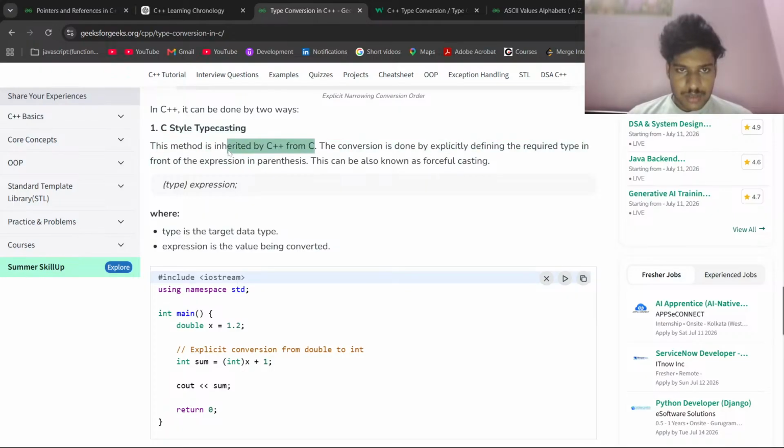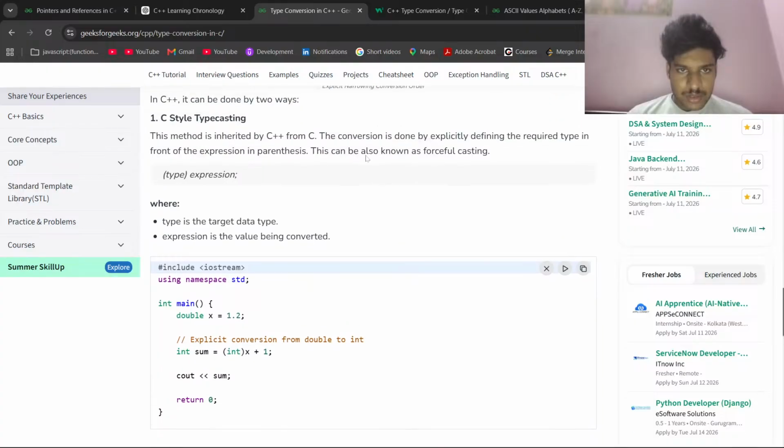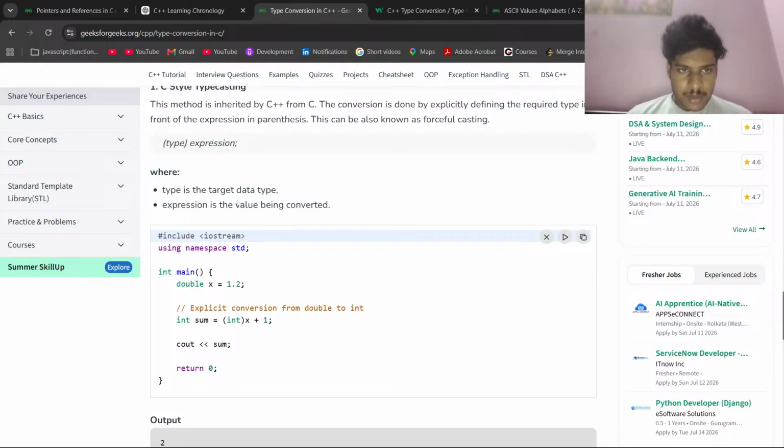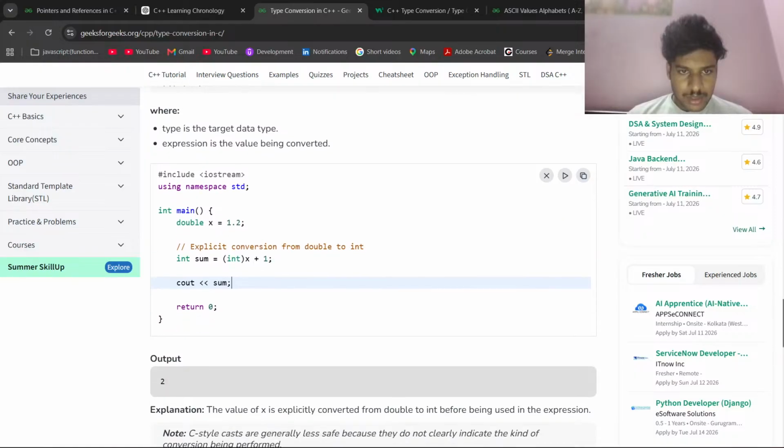It is inherited from C. It's also called forceful casting. So that is what we just did here, almost. Explicit conversion from double to integer.